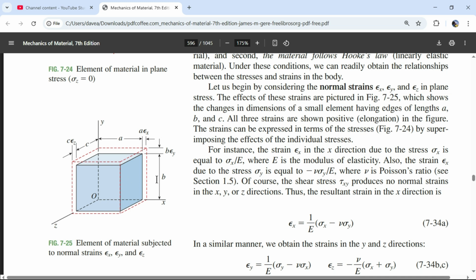And so any normal stress in the axial directions X and Y will generate a strain, a change in this length in this direction. So the way they have this is going to be a positive change in length in the Z. That might be associated with a compression in the X, and a compression in the Y would cause a positive change in length. So that was that sentence. Let's read on.